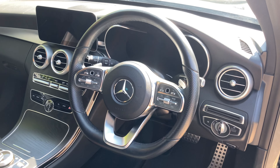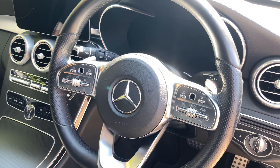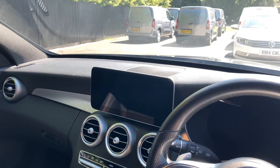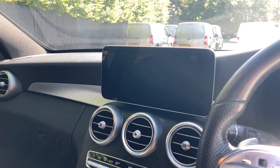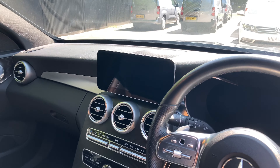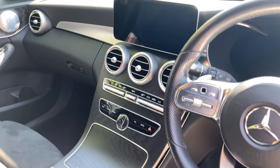We've got an upgraded Burmester surround sound system. You've then got a leather-wrapped, multifunction, flat-bottom AMG line steering wheel, with buttons for your hands-free, multimedia, and voice control. In the middle we've got a 10-inch display with satellite navigation, Apple CarPlay, and Bluetooth for your audio and hands-free. You've also got rear, front and side cameras with a wide lens and a bird's-eye view.